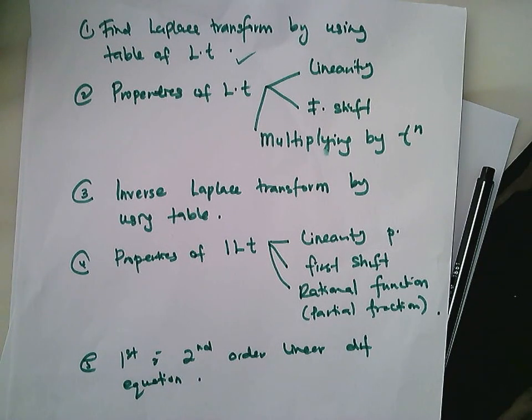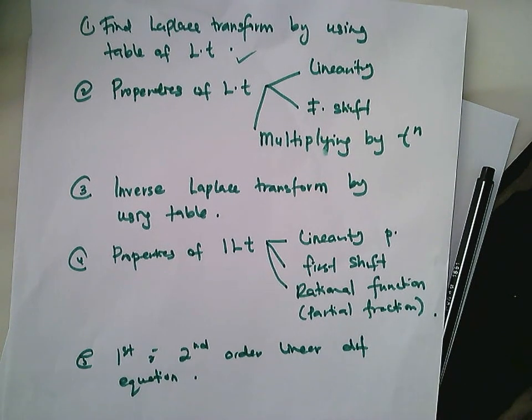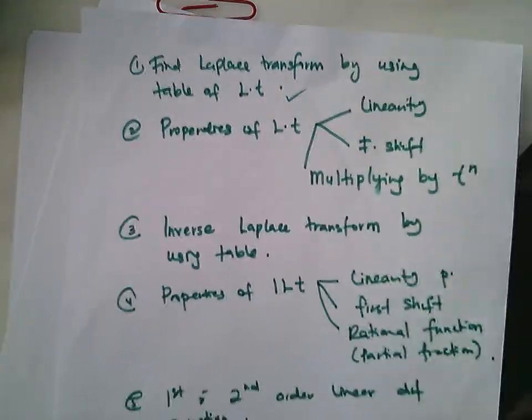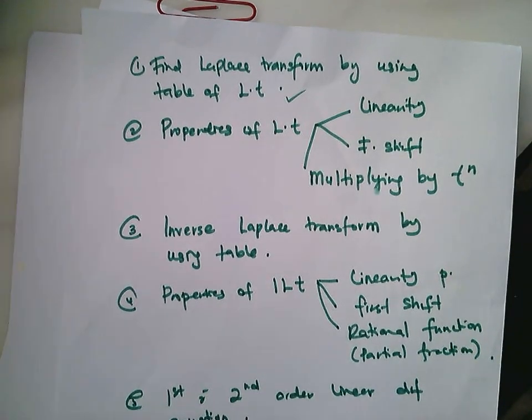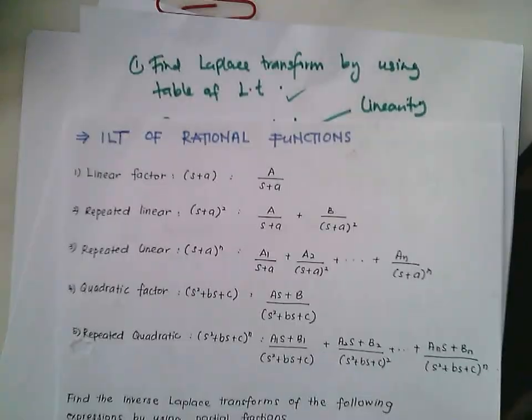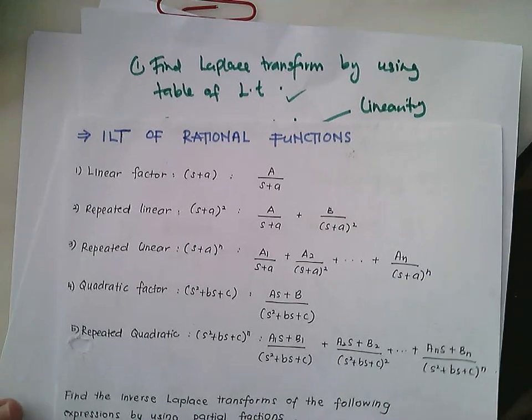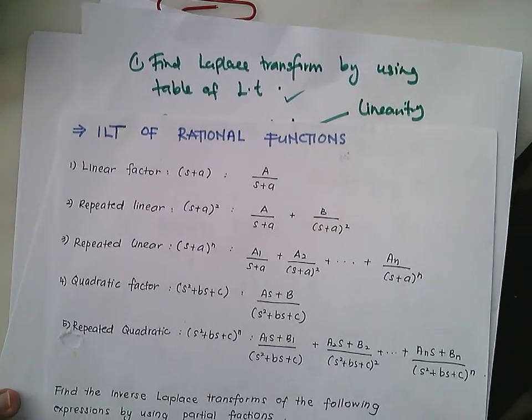So today we are going to proceed with the last property of inverse Laplace transform, which is rational function. Inverse Laplace transform of rational function, or we can call it partial fraction. Basically, you already learned this in your Maths 1. This is a rational function, or we call it partial fraction.